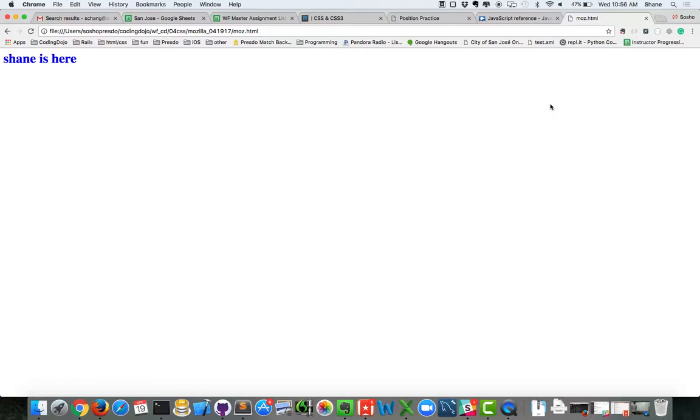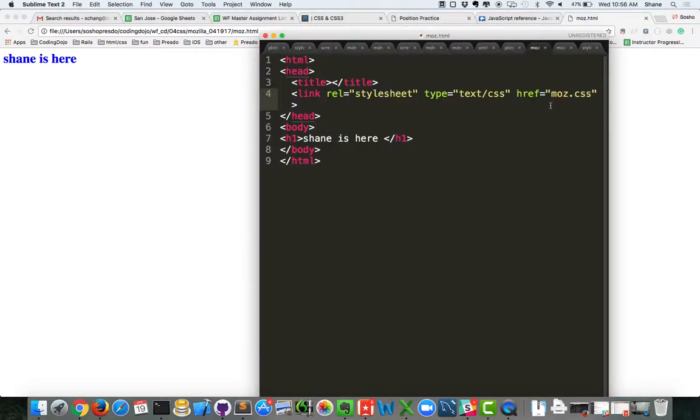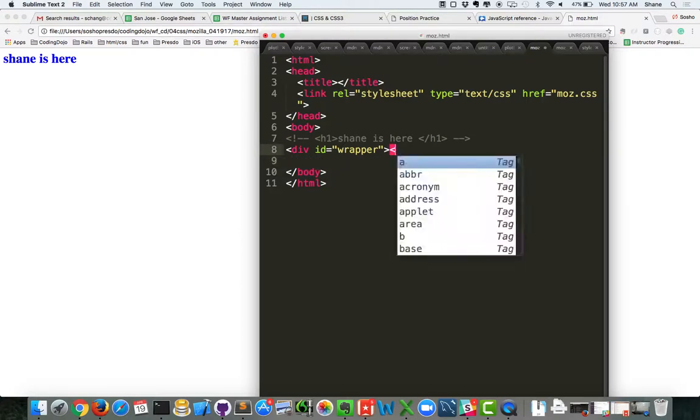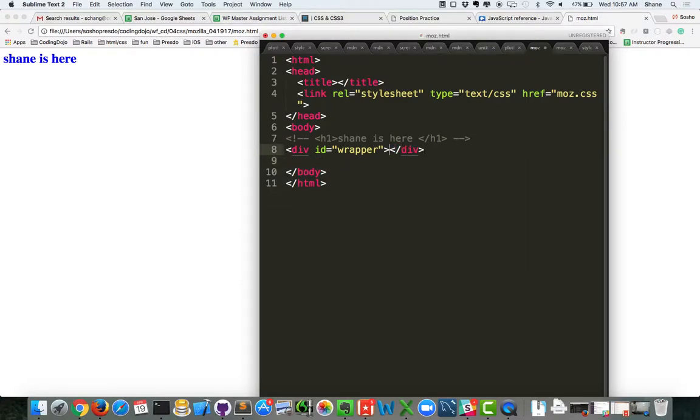I'm gonna start building it out. Okay, so I will go into here and I will start building up my divs. So I'm gonna have a wrapper for everything. And then inside that, I'm gonna call the top one top header, or top bar.